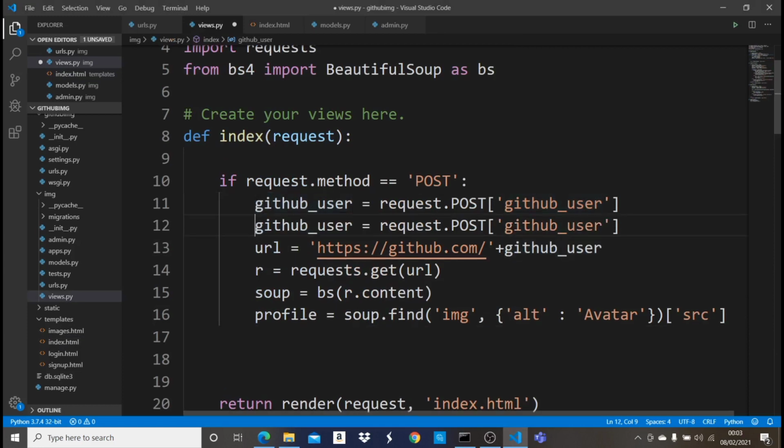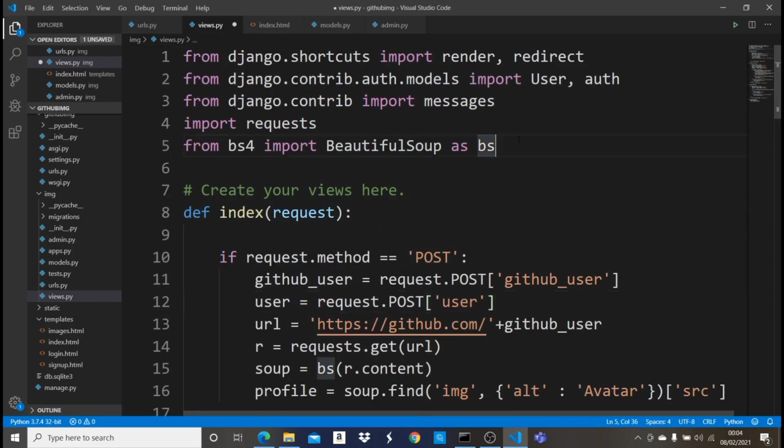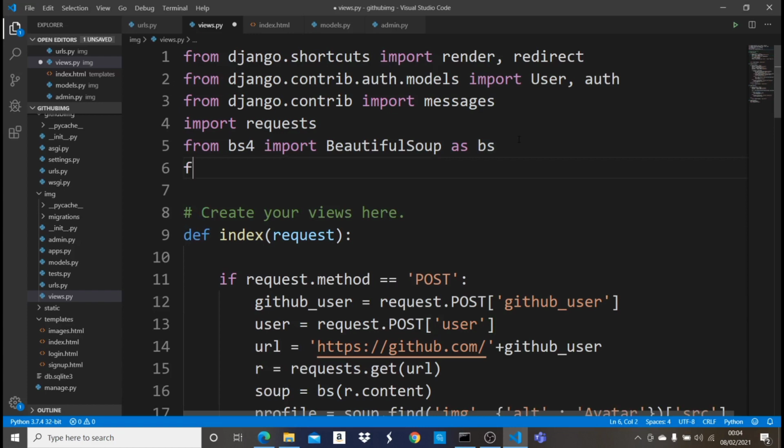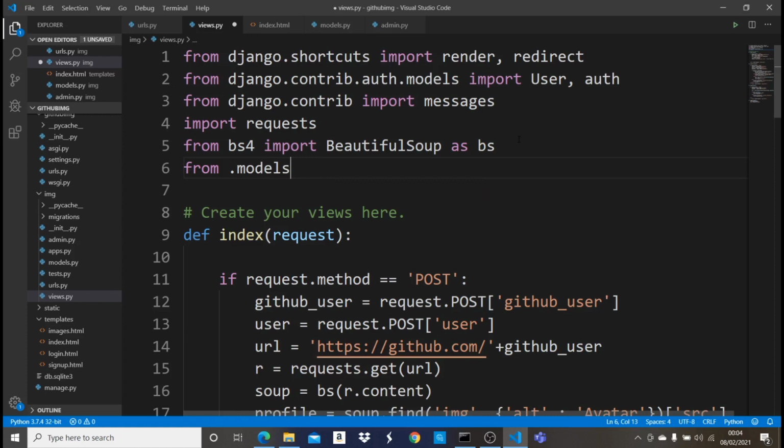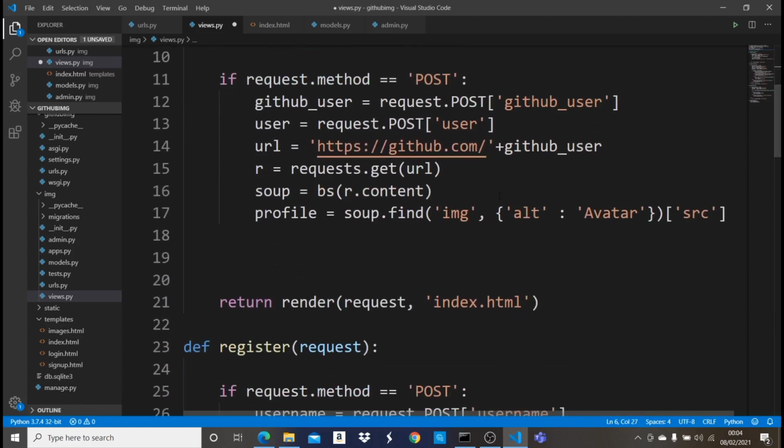So now that we have that, we can just also simply collect it by copying and pasting these and just saying user equals that, by getting the user. Now that we have the GitHub user, the user which sent it, and then the profile link, let's just save it in our database. Before we can save, we need to make sure we have that imported. Say from .models import GitHub.